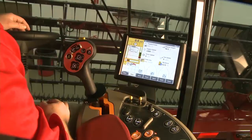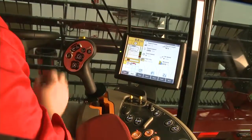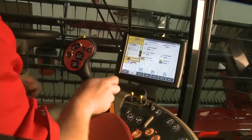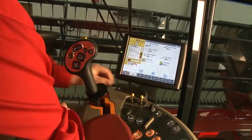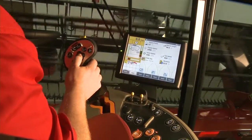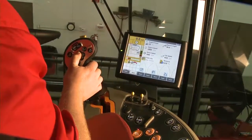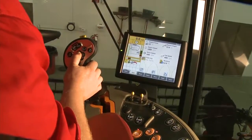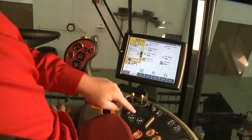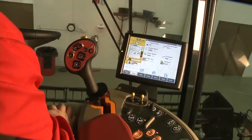Now, the next thing you need to do to utilize your two cut points is turn the separator on, then turn the feeder on. For this example, we don't have the feeder drive shaft connected. Lower the header to your first cut point — go ahead and lower it to about right there — and then hit number one. That programs our number one cut height position.